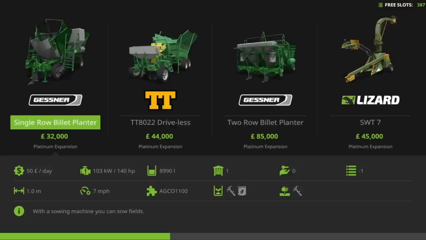Billets are the parts of sugarcane. Sugarcane in essence is a grass, oddly enough, and it grows a bit like bamboo, very very thick. When that's harvested with a chopping harvester, it chops it into chunks. Those chunks are called billets. So when it's seeded into the ground, you're putting billets back into the ground, parts of the sugarcane plant, which then regrow. That's why they're called billet planters.